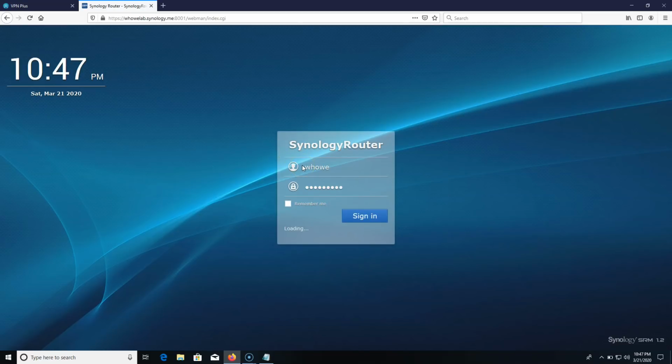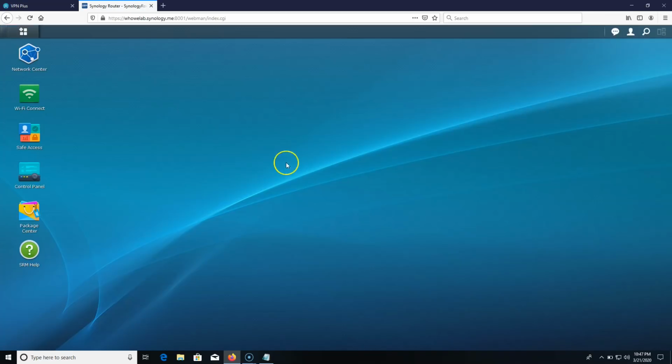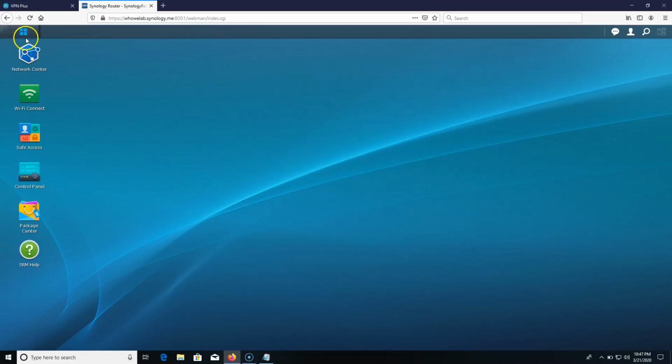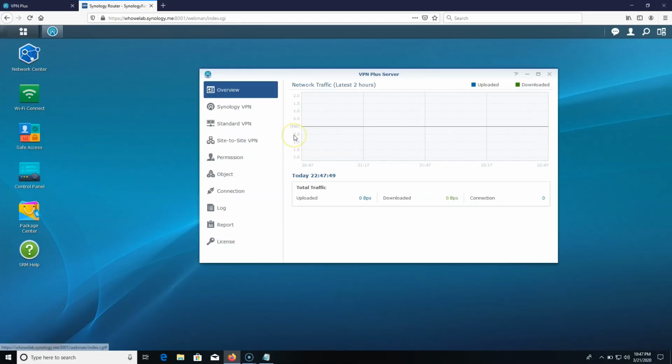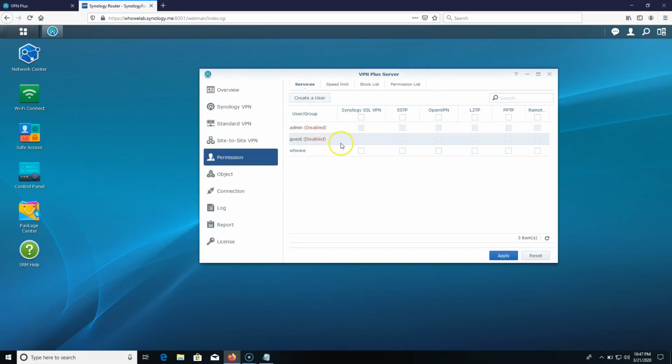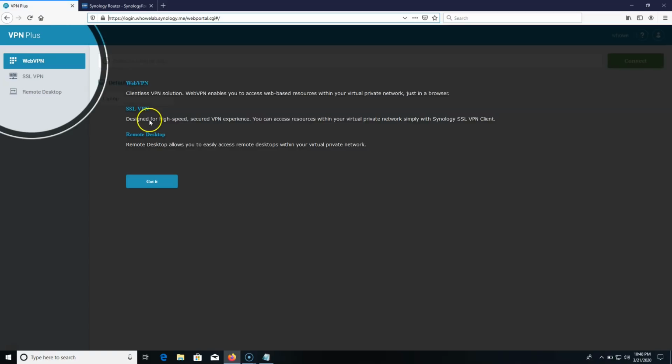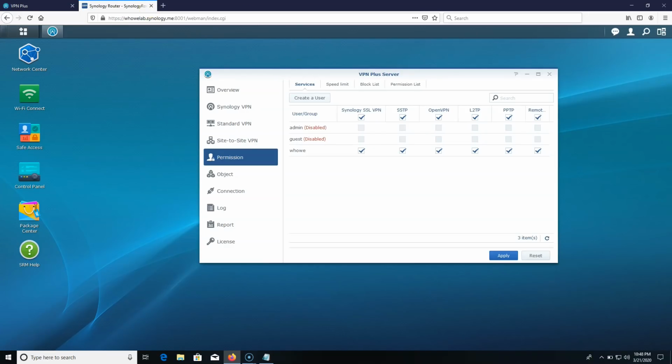And every time there's a release that comes out for this router, the customization and things like that just get better and better and better. So we're going to go to Control Panel. We are going to go to, I'm sorry, wrong spot for that. We are going to go to VPN Plus Server, and then we're going to go to Permissions. And then under the user, we'll just give my user access to everything. It hurt me to click on that PPTP, but we'll go back to that. So now let's just see if I can refresh and if I get all the things just by refreshing. So I did. I'm going to go ahead and log out of this.